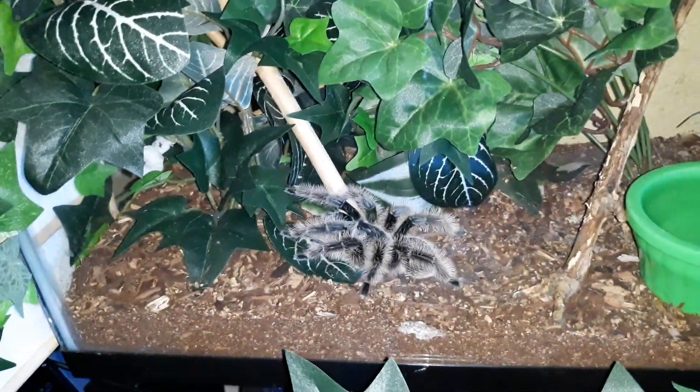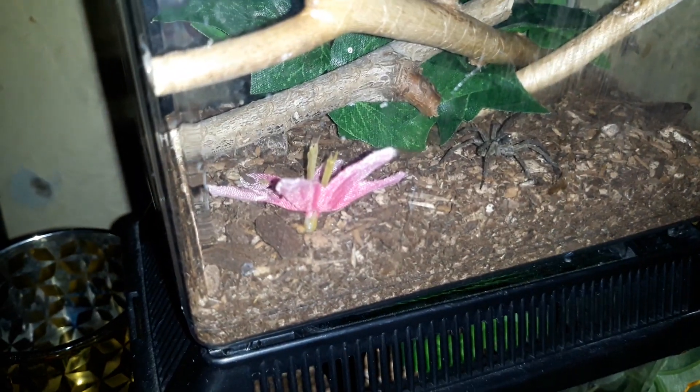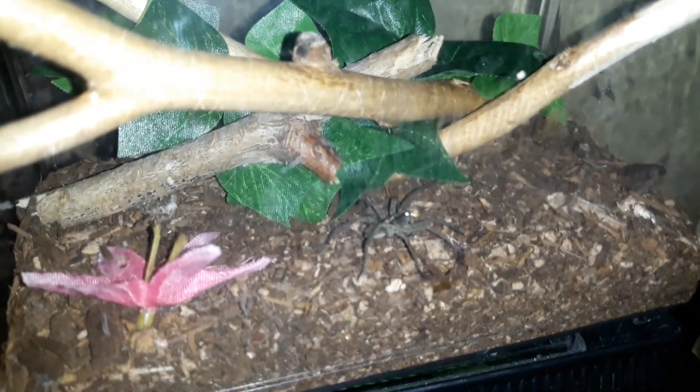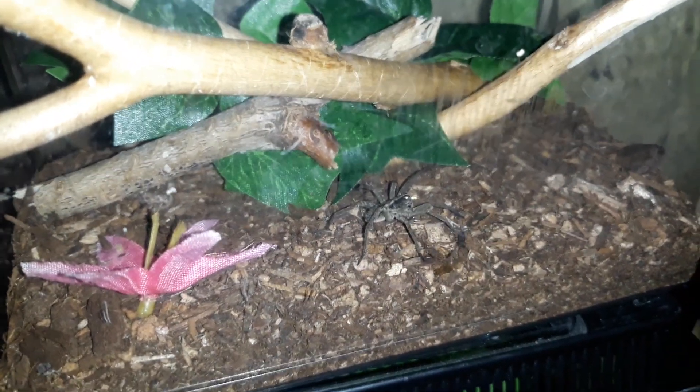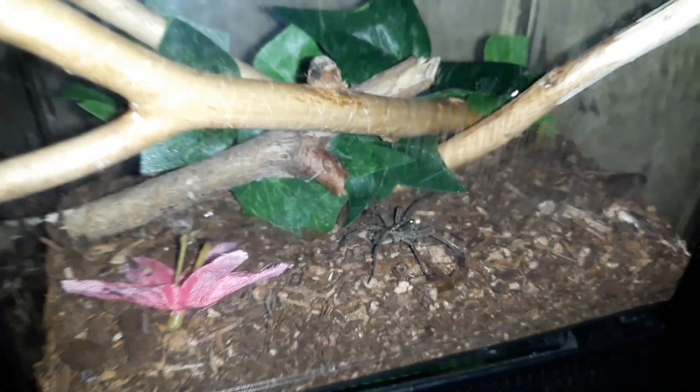Then we have our beautiful Daisy. This is my fully matured female curly hair tarantula. In here I do have a male wolf spider on the top, and underneath is a female wolf spider who is currently burrowed, so I won't be able to get you a shot of her. He's absolutely funny and hilarious — pretty cool to watch when he eats. It's crazy how he can take down these feeders being as small as he is.